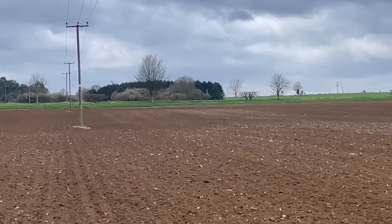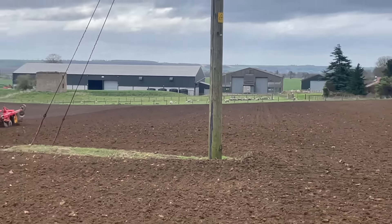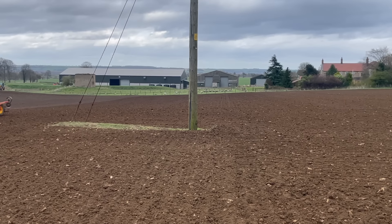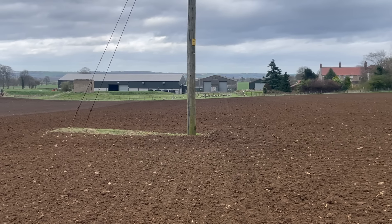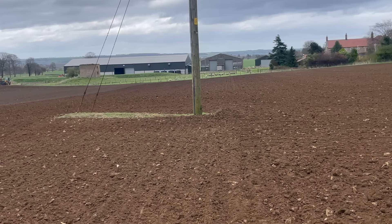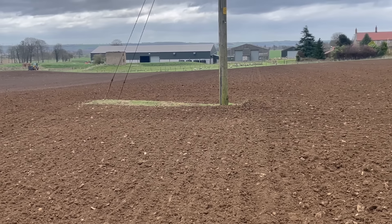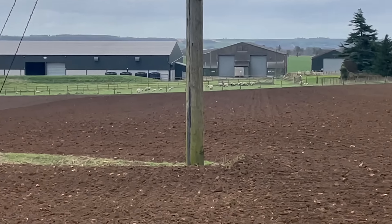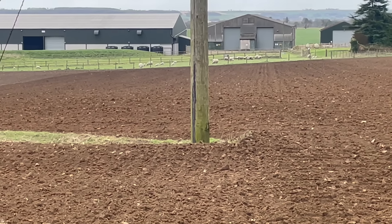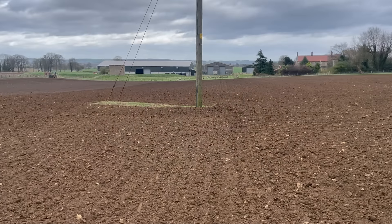As you can see, we have a line of telegraph poles here and another one here — they're all in a straight line. What we do is we drill from the poles — to the left of the poles we go left — so there's a tram line at that side. When it gets sprayed, the tips of the boom are just about touching the pole, so we haven't got to back up and back around them. That's how it's done. For the record, telegraph poles are a pain for a spray man and for a drill man as well.